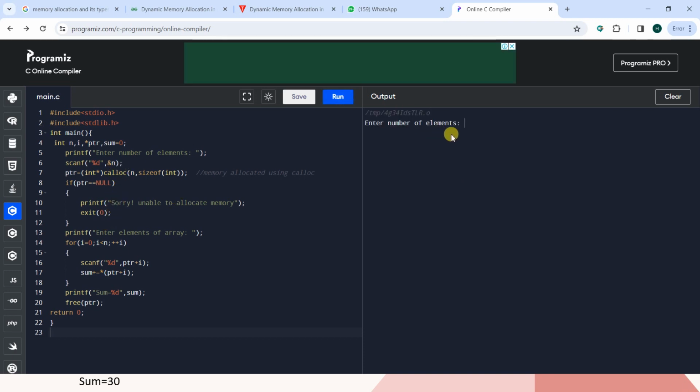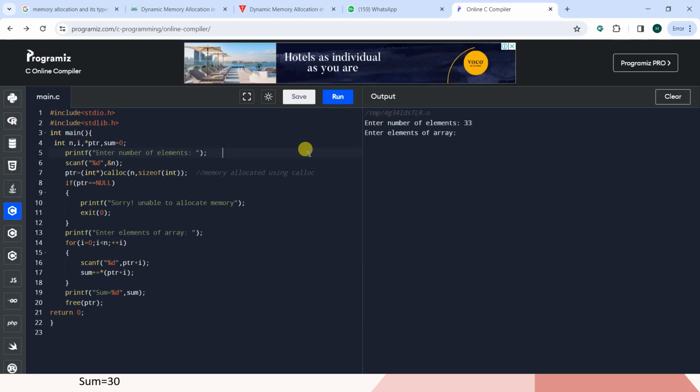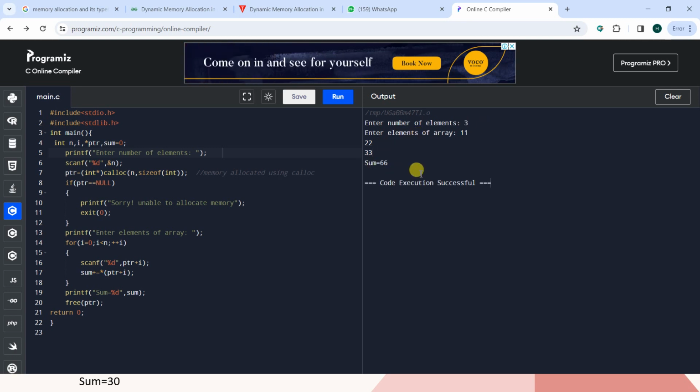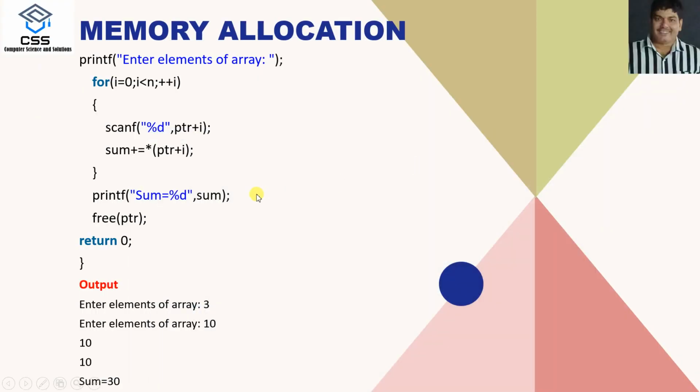Similarly, I want to run the program; suppose I want to enter 3 elements: 11, 22, 33. At runtime we decide and find out the sum. In this way, we verified the concept of malloc and calloc with a suitable example. We input the number of elements that we want at runtime, the program is executed and the output is displayed.